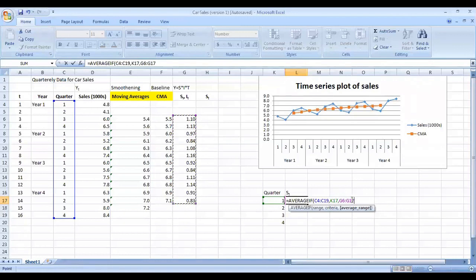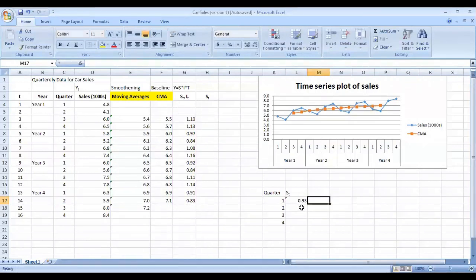But you have to make sure this particular range corresponds to this particular range, so make sure they are at the same level. So lock it down. Okay? And tab it. So you are getting the same value that we have got before also.